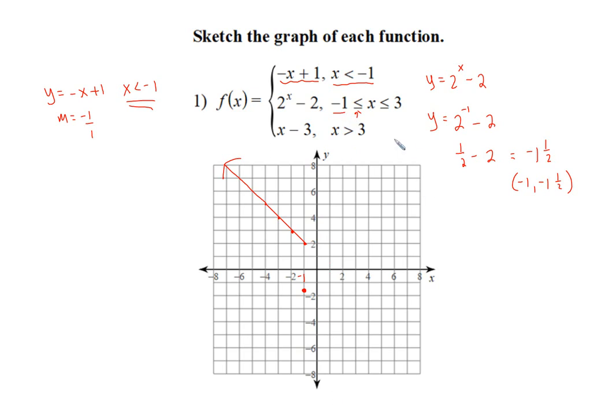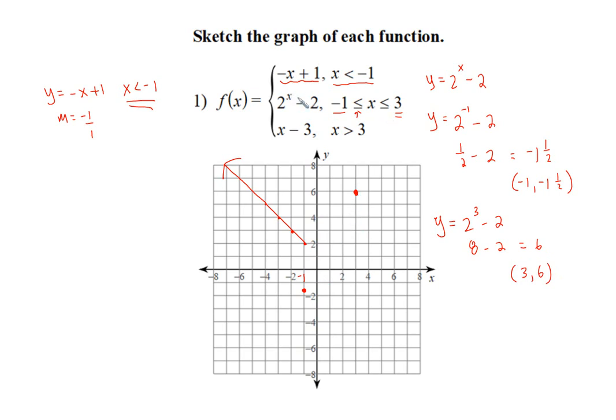Okay. Now we're going to do the same thing when x equals 3 right here. So I'm going to take 3, plug it into the function. So we have y is equal to 2 to the third power minus 2. So 2 to the third power is 8 minus 2. So that gives us 6. So that means that when x is 3, we know the y value is 6. So when x is 3, we're going to go up to 6 right here. Now, it's inclusive, so I colored in the bubble.